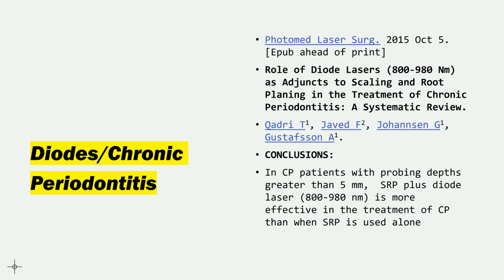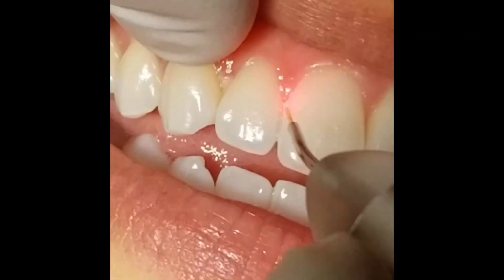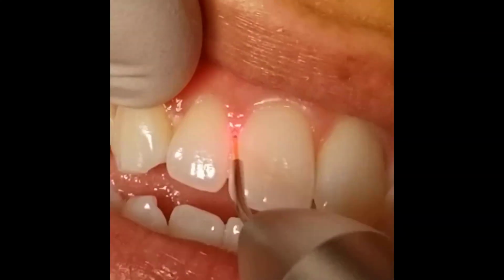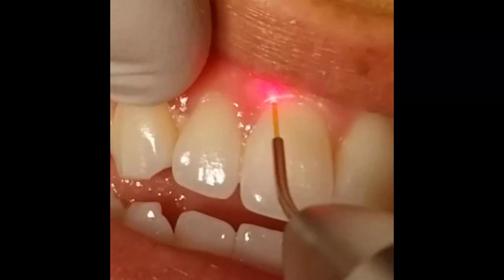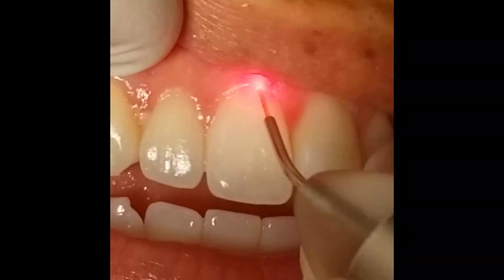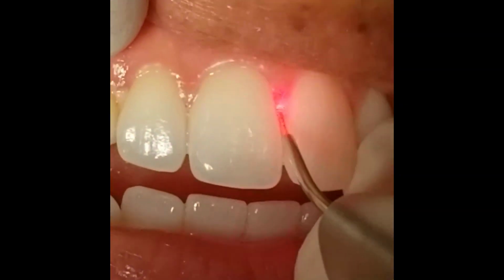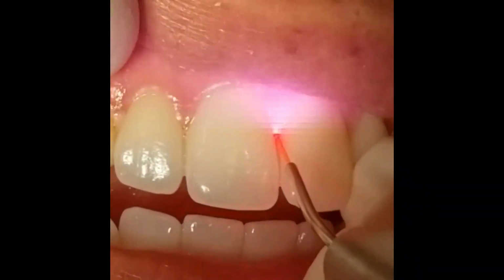Let me show you how that kind of works. This is a healthy mouth, but just to give you a demo. So 15 to 20 seconds in here. The pocket, moving around. If the pocket was 7 millimeters, we'd go in, say, going 6 millimeters. We're at 4/10 of a watt on the 810 wavelength in an uninitiated tip.